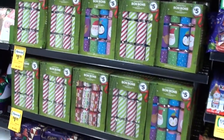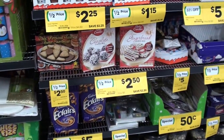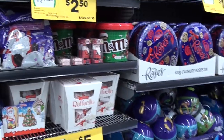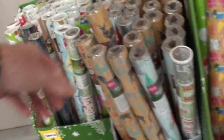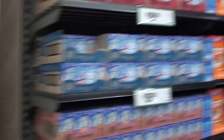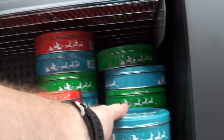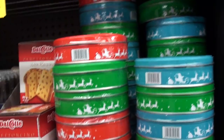Alright, we're at Woolworths now. We're just sussing out all the Christmas stuff they're trying to clear. Bernice wants me to buy all this stuff but I'm on a diet — I can't eat all this or I'll get fat. They've got all the Christmas wrapping for 75 cents now, it'd be worth stocking up on that. The only thing I'm tempted by is these mince pies — I love these things. Or these $1 cookies, but they're made in India, so I'm a bit dubious.